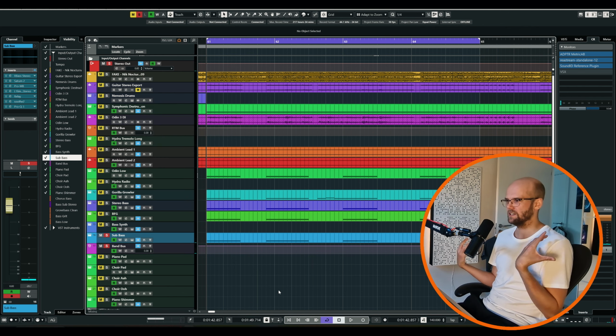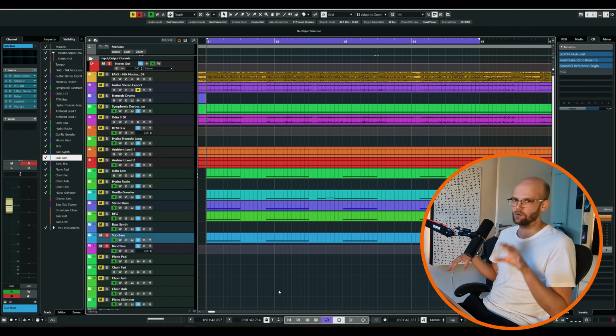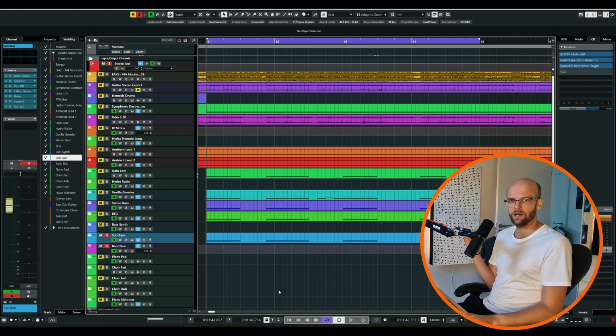And I'm usually adding these layers for choruses or breakdowns. And then in the finished mix, I can automate them up and down depending on how much subs I want in the mix. It's a great way to introduce some more power to a section, but it's also easy to overdo it. So that's why I like to keep it on a separate track.